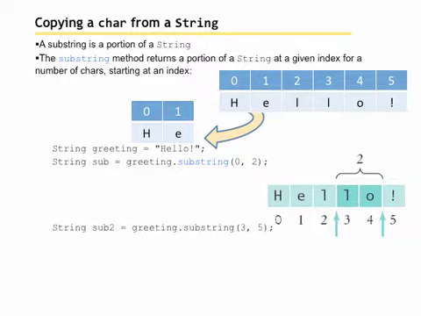String greeting equals hello. String sub equals greeting dot substring. We're using the substring method of this string class, zero comma two. So that means we start at zero, and we go up to, but not including, location two. So that will pull off he.